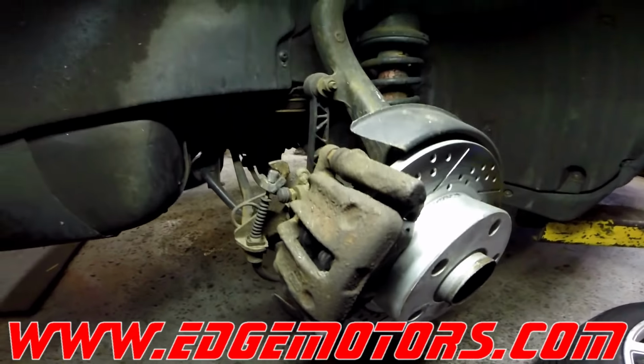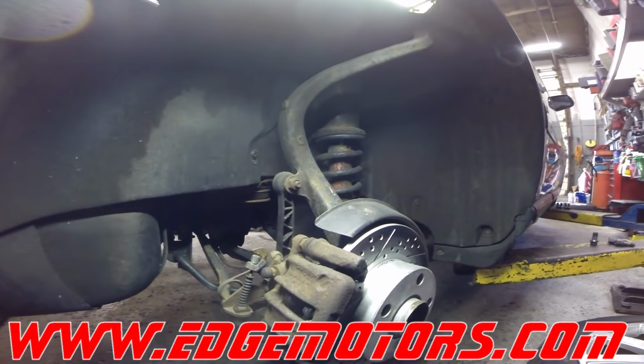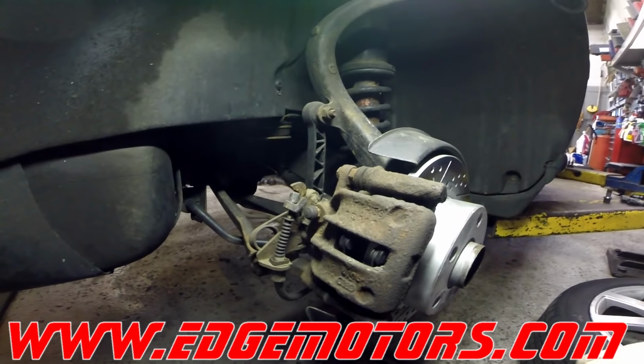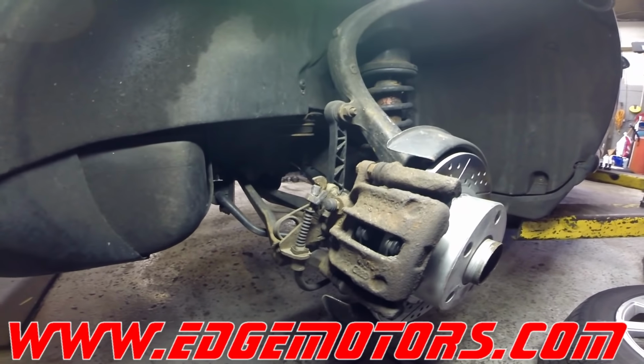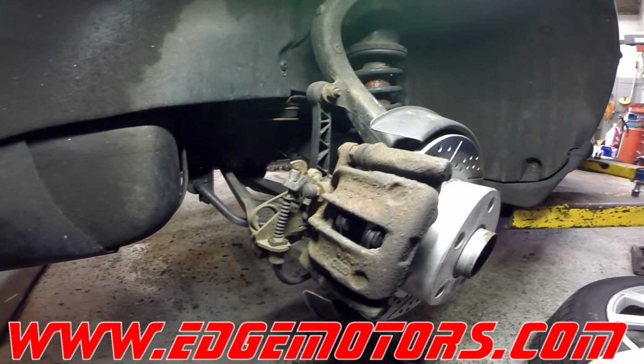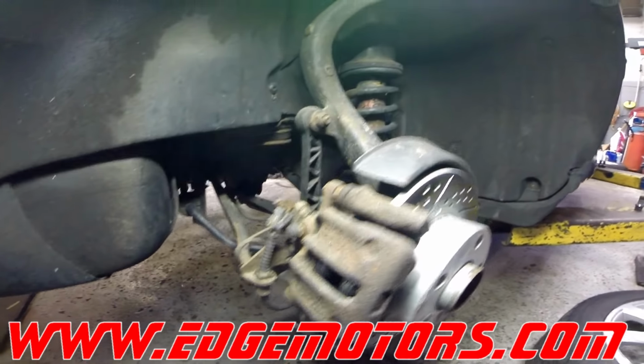So here you go. We start bleeding the brake system with the wheel that is furthest away from the brake master cylinder, which would be the rear right wheel. Unless you're in England, then it would be your rear left wheel.